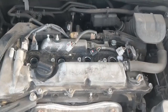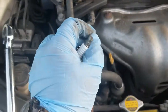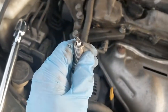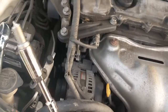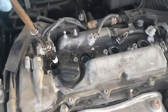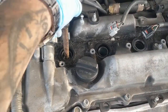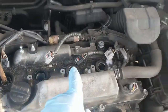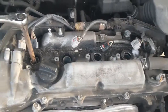So once I get those started by putting the spark plug into my socket, remember this is the 5/8 socket, as you can see, just going to push it in there. And I'm going to do the other ones so you don't have to sit here and watch me do it. But go ahead and get that started. Tightening these down. So once I get all 4 of these tightened down, then I'm going to use my torque wrench at 14 foot-pounds. So I'll show you that as soon as I can get it done.